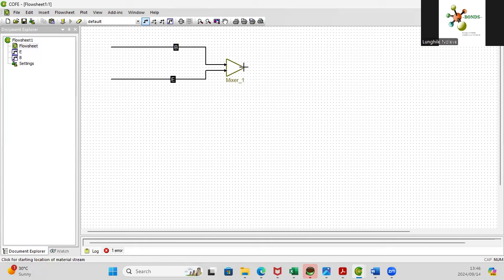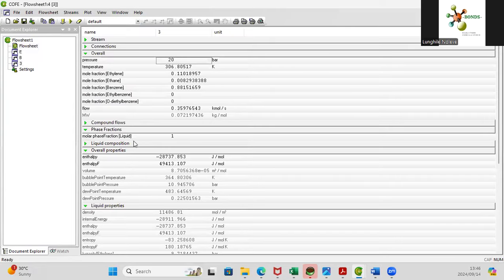Usually what I like to do for presentations like this is to run each unit as I go, so that we look at the subsequent results. And then immediately what you see is that the phase that comes out of your mixer is totally liquid. And again, because now it's a mixture, right? We've now got ethylene, ethane, and benzene.